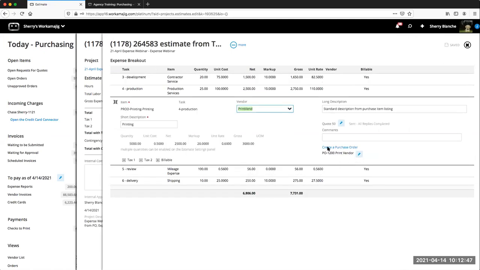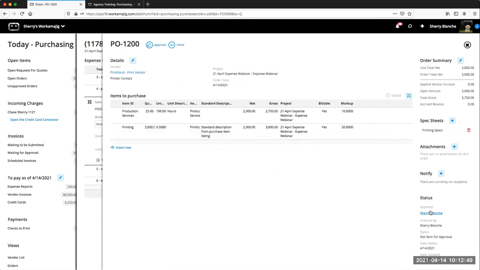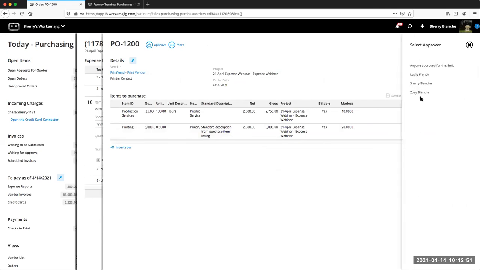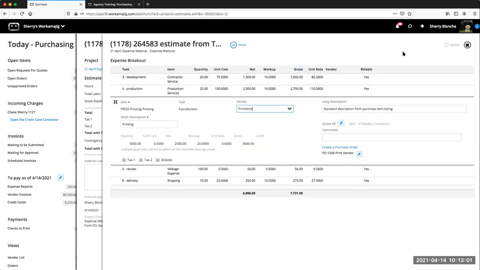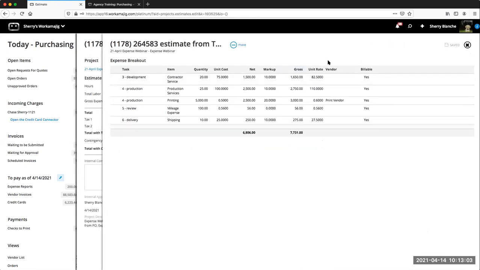So if we have an order that's a higher amount, this list of available approvers may change because you might have some that can approve an order for a smaller amount and then some that approve orders for a larger amount of money. So that is, again, an employee setup.